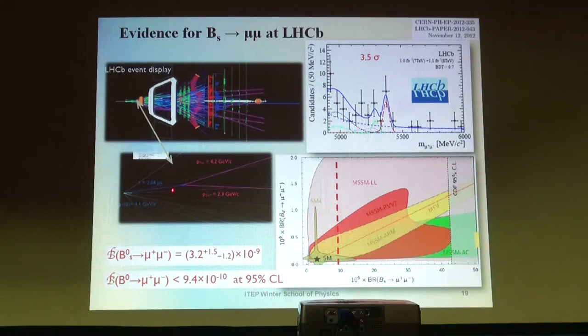And it's quite a difficult situation because they have a hundred tracks here in the detector, and only the vertex can help to kill all the background they have. And of course, the measurement cannot exclude some models, but it can already restrict very much the parameters of any models beyond the Standard Model. So this is the Standard Model value. There is, for example, the minimal supersymmetric model, and so we cut a lot of the space of parameters of the new physics.